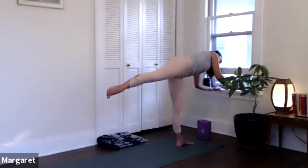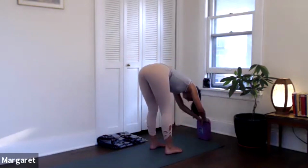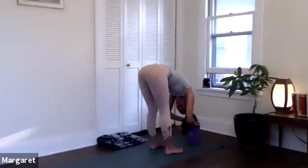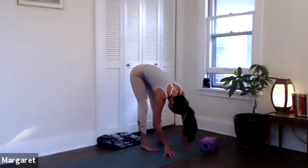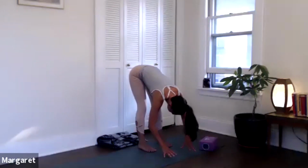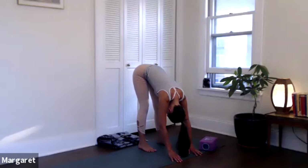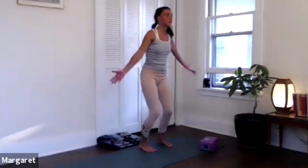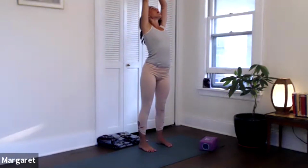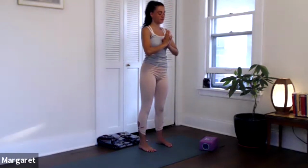Alrighty, we'll exhale and just collapse into our forward fold. Both legs come down and we fold and melt. Let the head be heavy. Take a few deep breaths, reach those arms forward. Maybe we can catch the floor with our fingertips. Okay, bend the knees, reach the arms up, look up, upward salute. Exhale your hands through to prayer, steady standing. Tadasana.